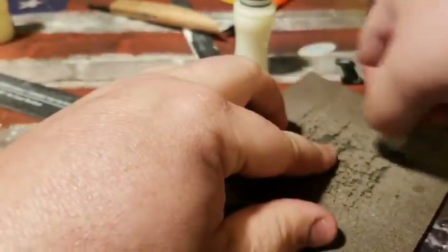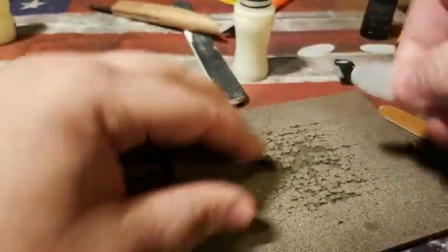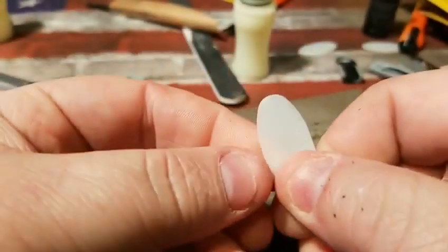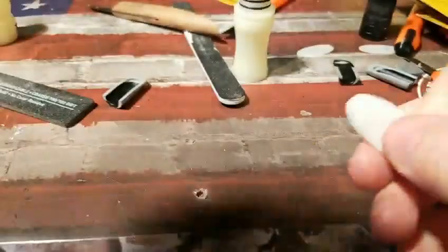And there's always going to be burrs on it, so I like to use, doesn't matter what you use, this little Brillo pad thing. This is something to clean the edges up, make it look nice. It doesn't really affect the sound any, but I like to make them look nice before I ship them out to you.